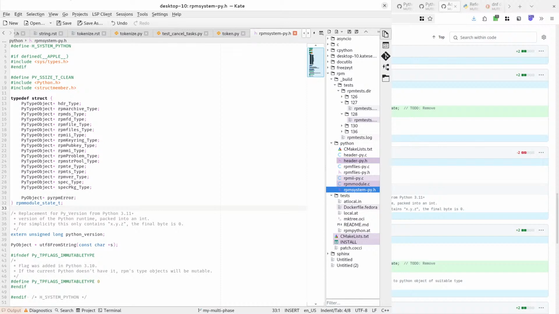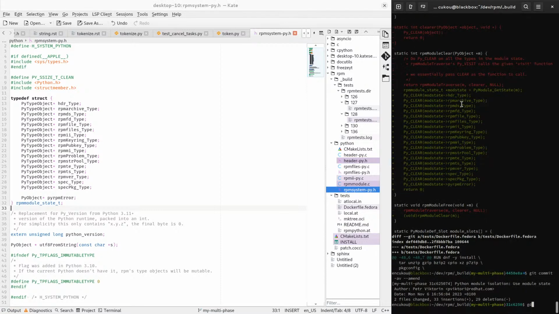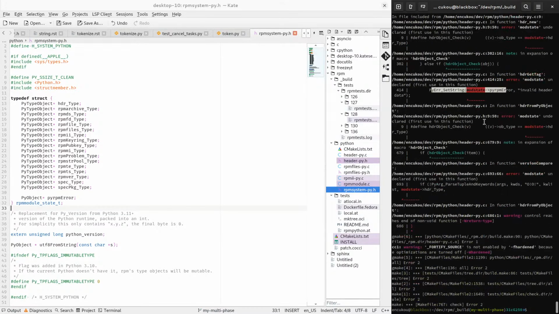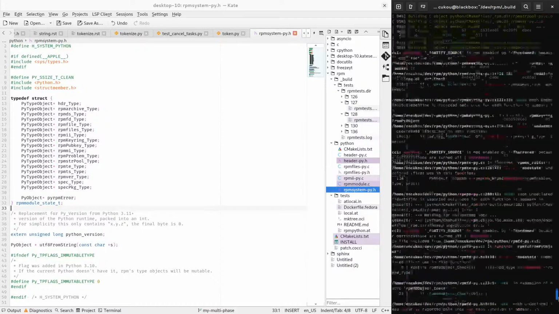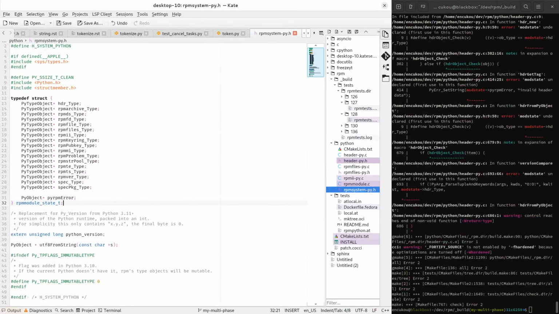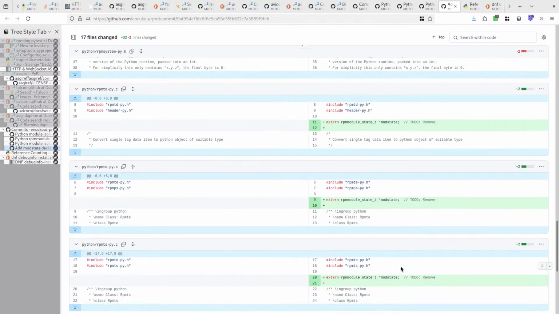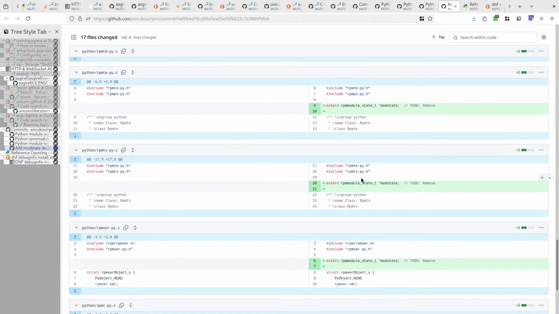And of course, if I remove it, I will get a compiler error at every point that wants to access that. Right? That's a lot of compiler errors. And I don't want to fix them all at once. So I add this to every C file that needs it. And then I can go individually through each C file, remove the declaration, and see the errors only from that file. Okay. Right? Okay, so let's cherry pick that.